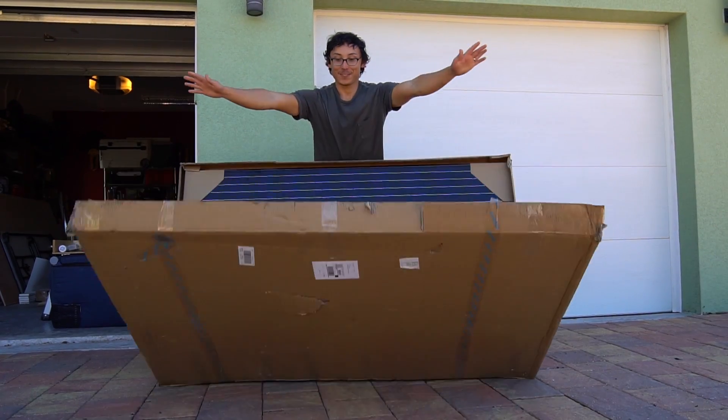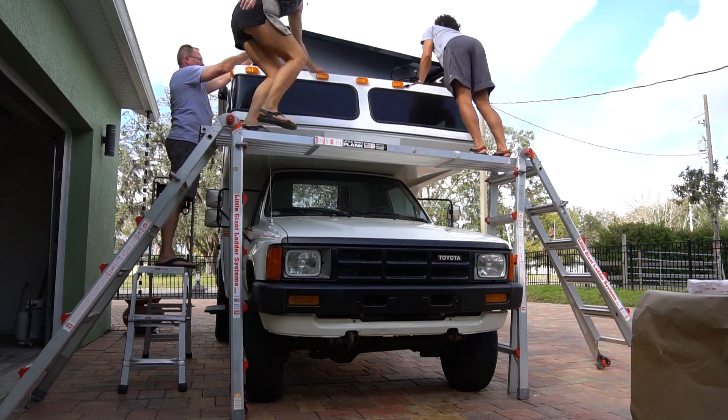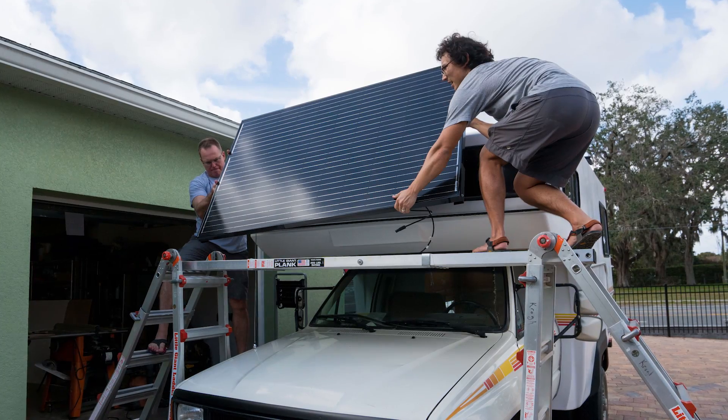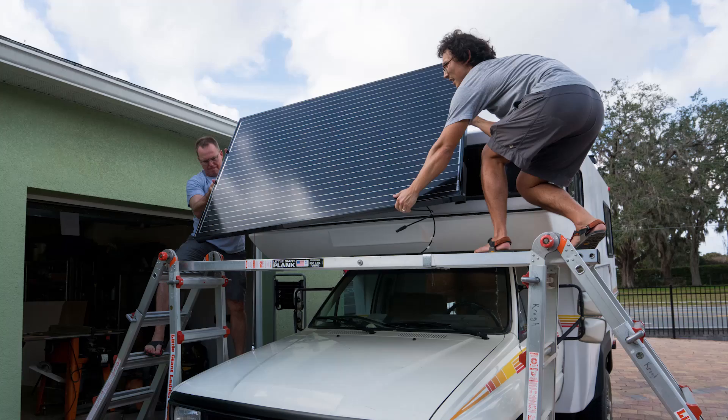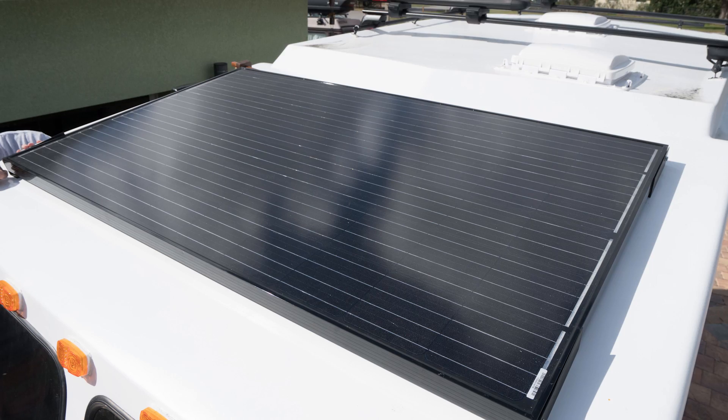To keep our batteries healthy, we need to make sure that they get charged, and in our setup we can do that two different ways. The first is solar. We have a 24 volt, 280 watt panel from Renogy — they now sell a 300 watt instead. This thing is a behemoth of a panel. I chose it for a lot of reasons, but one of the biggest was that it was just about the perfect size for the roof of Amelia over the bed area. Also, 280 watts.